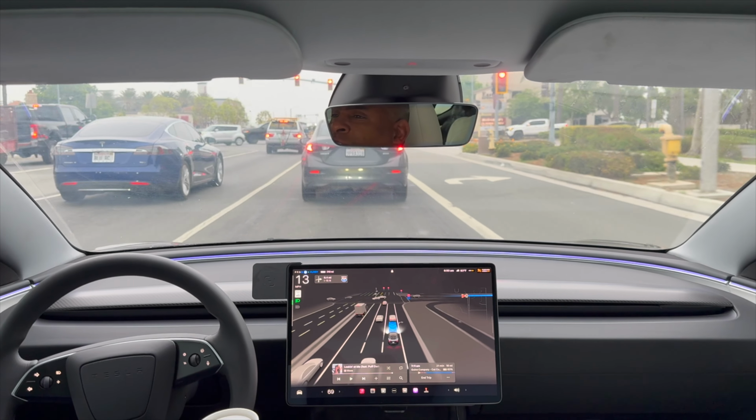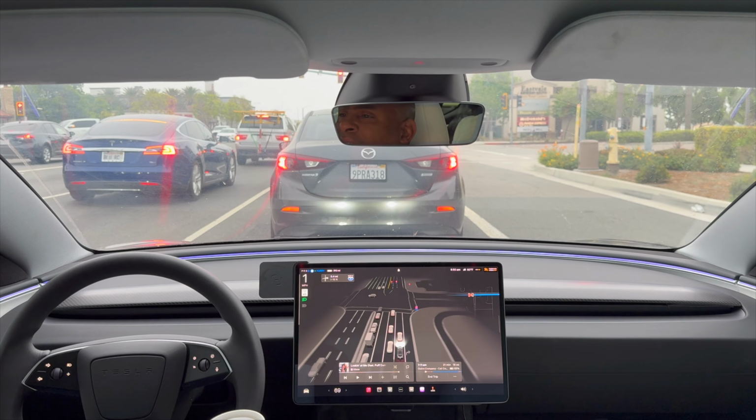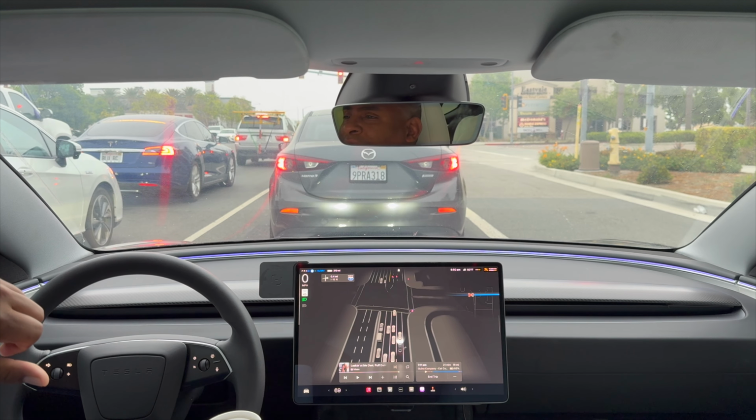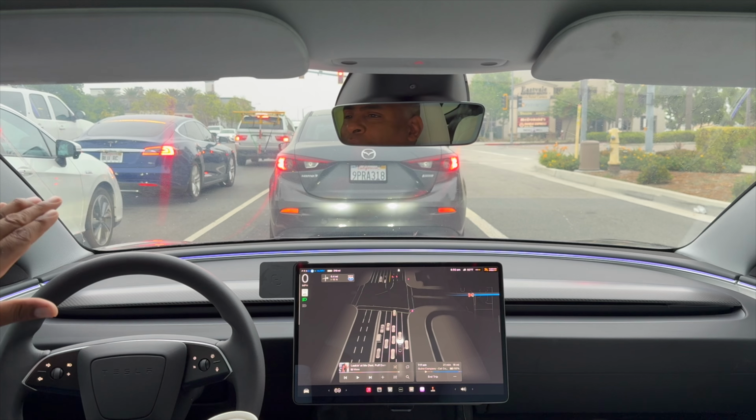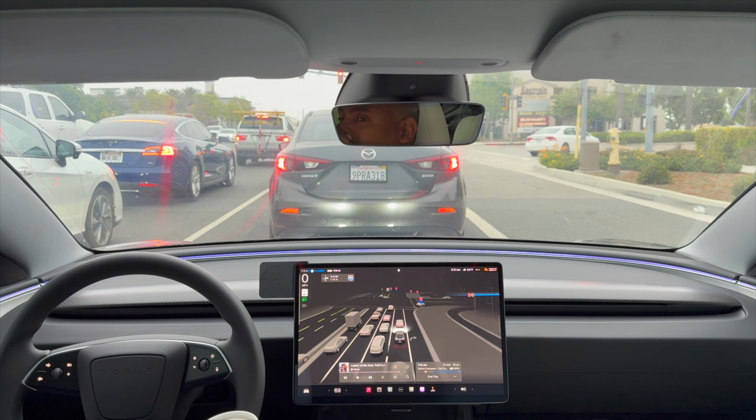So I didn't have full self-driving for maybe a year and a half, and I tried it again, and it has worked. I like how early it got over, because traffic is getting a little more congested right here, and it didn't wait till the last minute to get in this right lane. We still have a couple of stoplights to get through to make that right turn, but you have to find that balance. Even as a driver, you have to find that balance of, when do I get over? I don't want to get over too early. Then I'm behind trucks, behind all these cars going very slowly. And you don't want to get over too late, because that's not safe, and you get people angry, right? So I think that was good. That was decent. I could rock with that.